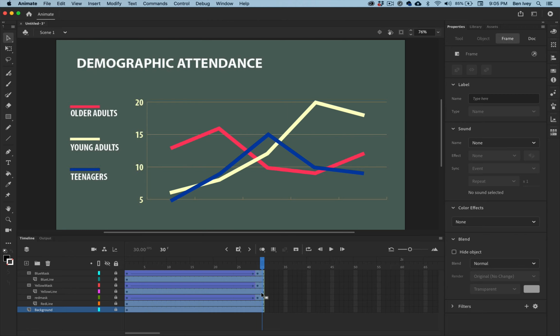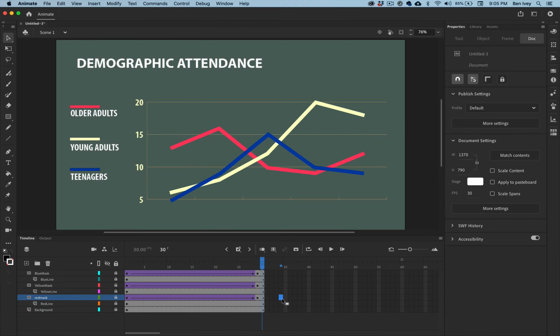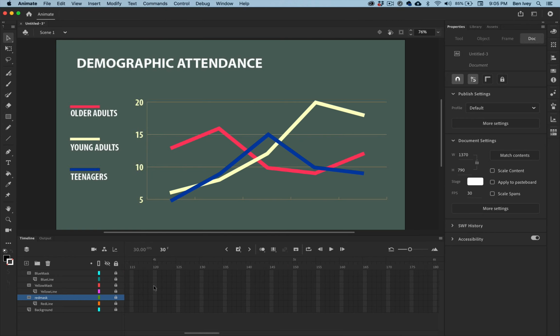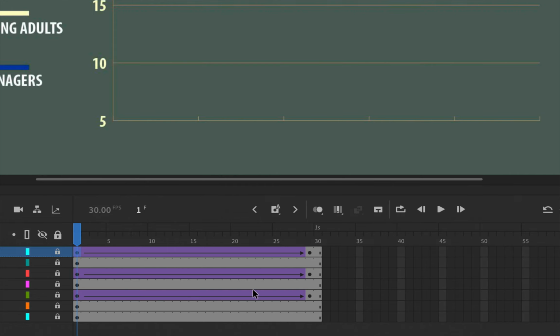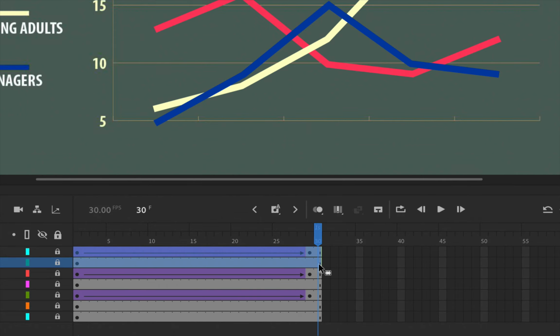So this is a great, simple way of adding and stretching out the time so that it lasts for a specific amount of time. Again, if I want to stagger these, it's a simple matter of selecting my frames by clicking the first one, and holding down Shift. In this case, make sure to get both of your timelines, and then you can click and drag and move them over.